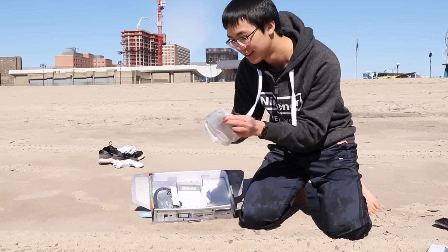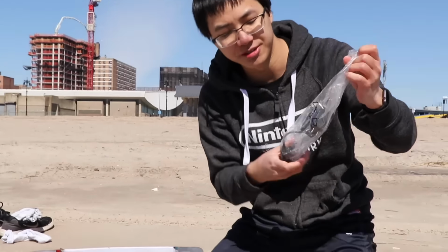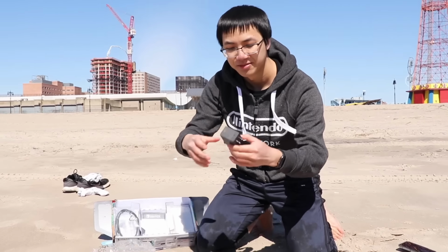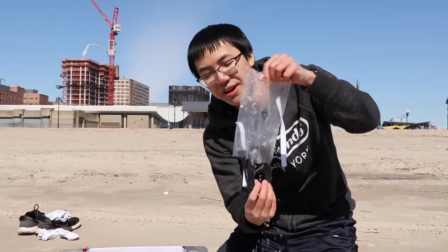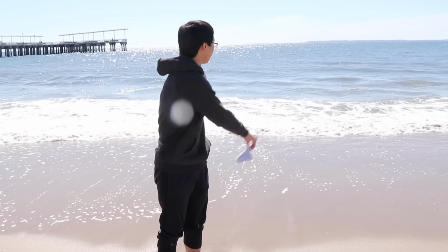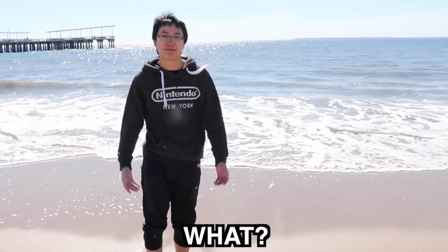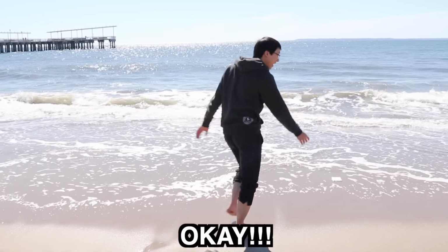What's this? Joy-Con grip? Nothing special about it. Switch charger? Also, nothing special about it. Same with the HDMI. Manual? What? It's biodegradable. I'm kidding, I'll go get it, okay?